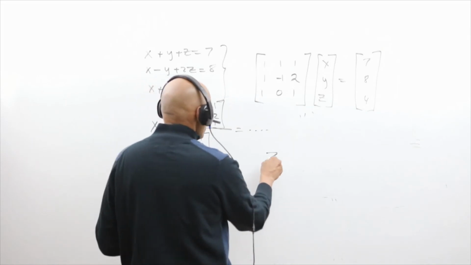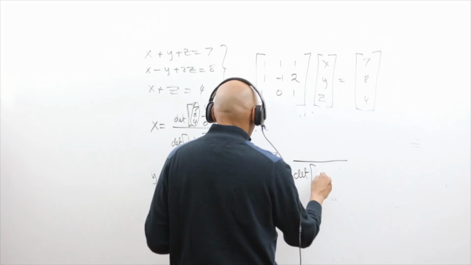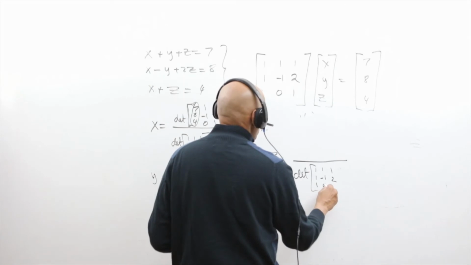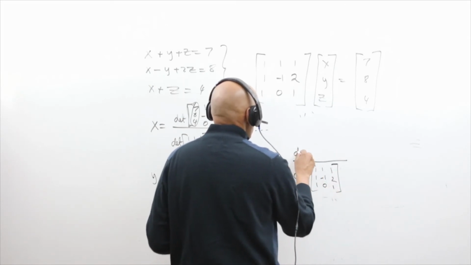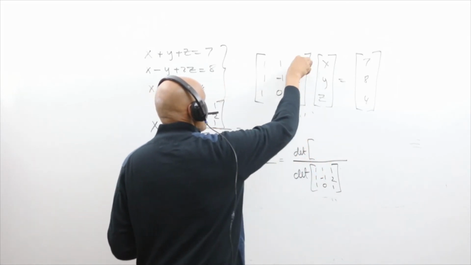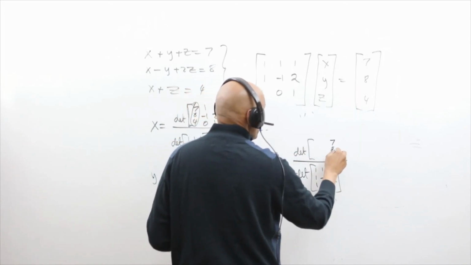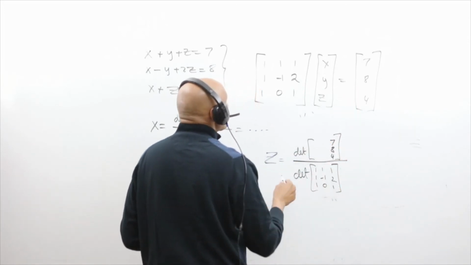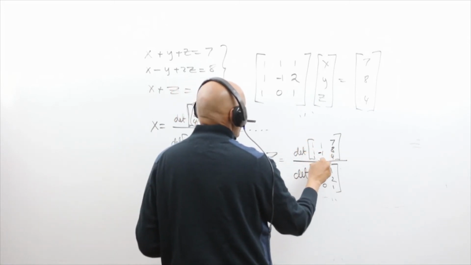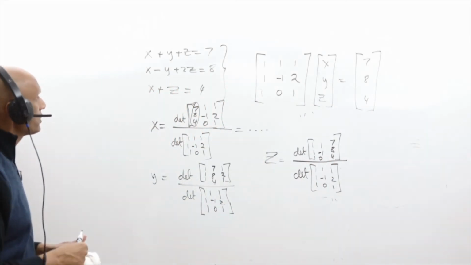But anyway, what's Z? Z again is a ratio of two determinants. So here's our first determinant. Again, it's 1, 1, 1, 1, minus 1 and 2, 1, 0, and 1. And then you have a determinant where the last column is associated with the Z, so we're going to replace that with 784. And we're going to keep all the original values. So it's 1, 1, 1, minus 1, and then 1 and 0. And so these are the values for x, y, z that will solve the original system of equations.